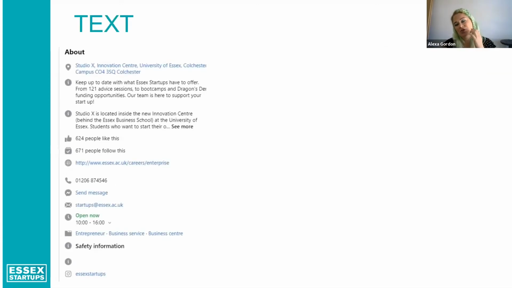Then when it comes to text, pay close attention to what you say in your profile and your bio text. Obviously, with the example here of Facebook, you've got quite a lot of information that you can put in there. But you still have limited space to get across what it is that you want to say. So it's important to make the most of it where you can. Check that all the fields are filled in completely and accurately and up to date with your current brand messaging in your business's tone of voice.